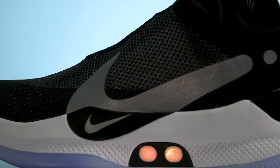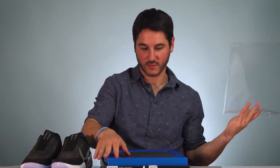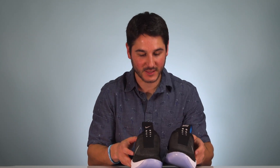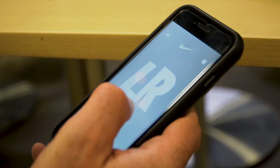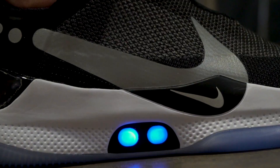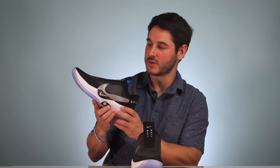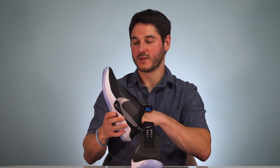So these are the shoes — no shoelaces. It's got a mechanical self-lacing mechanism down here on the sole. You also get a wireless charging pad; you sit them right on there to charge them. I know you didn't think you'd ever need to charge your shoes, but now you can. Basically, they have a connected app — you set your settings, and when you put your foot in and use the app, it tightens down to exactly the setting you like. If you don't want to use the app, they've also got buttons on the side that let the shoe get tighter and looser. The motor is going and the shoe tightens down your foot for a custom fit.